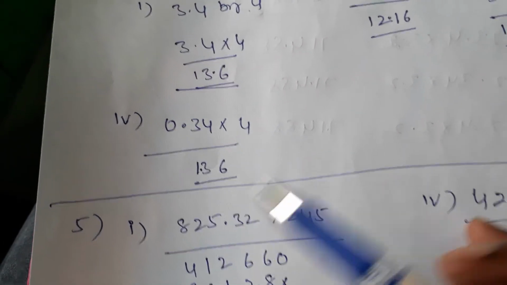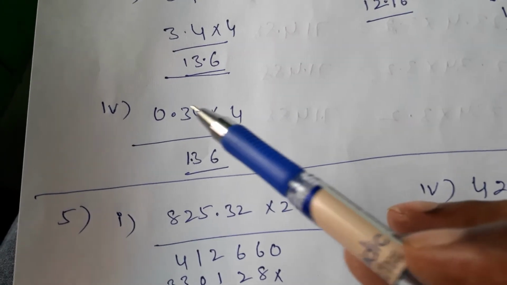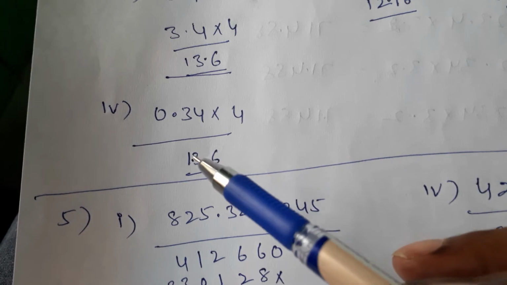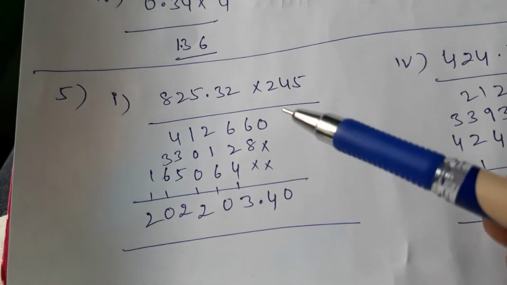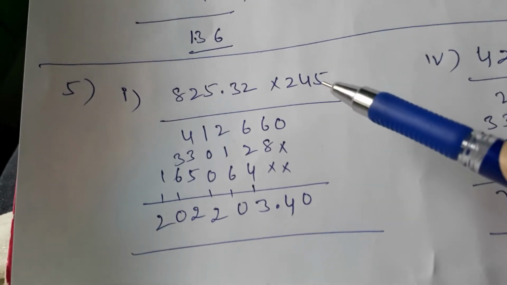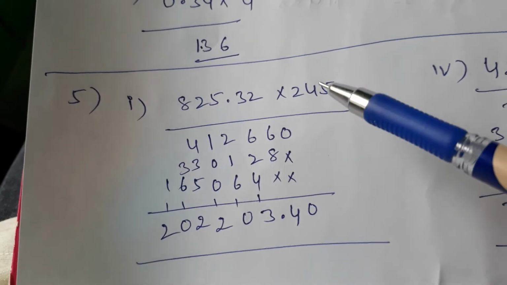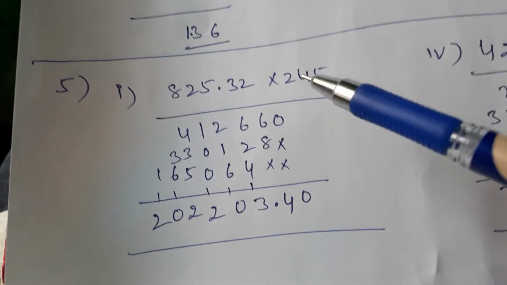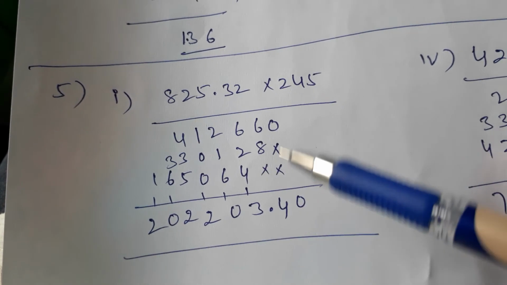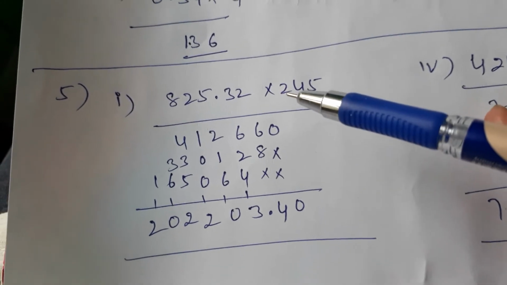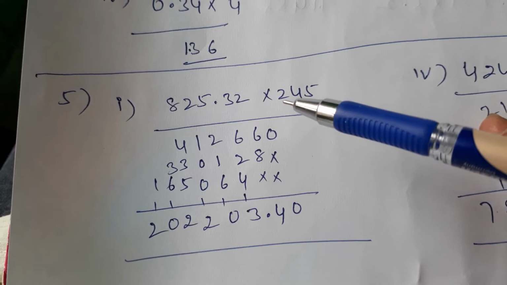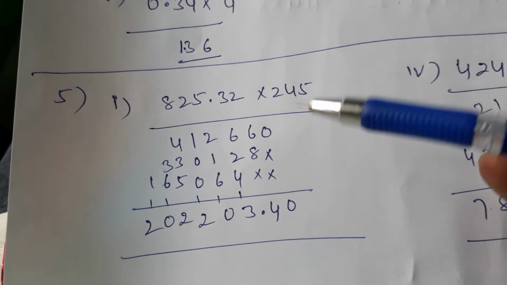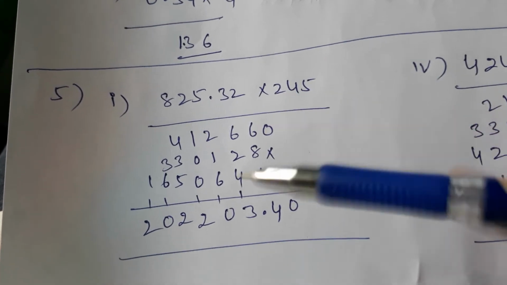Here multiply and you will get the answer, then before 2 digits the decimal is there. In the answer also, place the decimal before 2 digits. Here also, see, multiply with 5 and you will get this; multiply and leave one place, and multiply with 4 and you will get this, and again leave two places. Multiplications are similar to normal multiplications: multiply normally without the decimal, forget about the decimal and multiply.